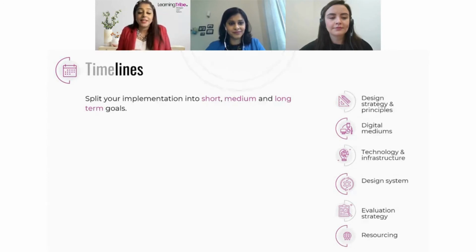It is this component of horizons or timelines which will give you the time to implement, test, and adjust your strategy. Create horizons for implementation and spread them out into realistic short, medium, and long term goals. And these goals will differ and will depend on where you are in the implementation of your strategy.